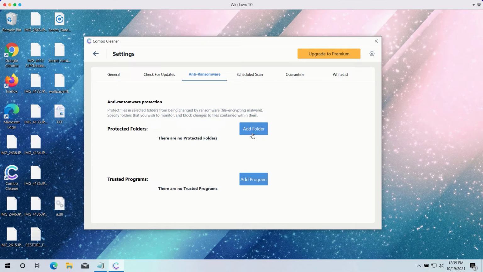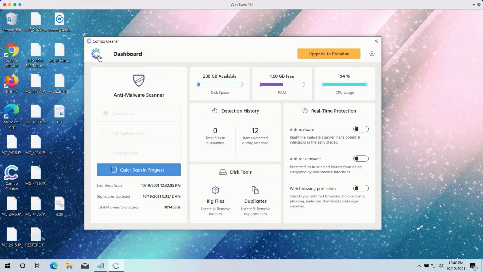You may select a special folder where you may have all your files stored in a safe place and protected against all possible ransomware attacks. So you may add this folder and keep your files protected in it. However, this feature again is the part of the premium version only.